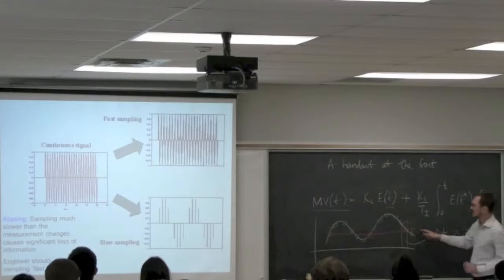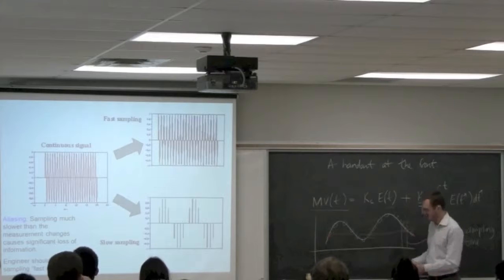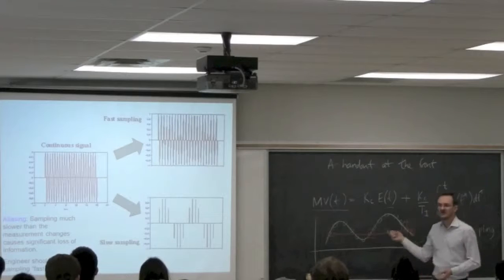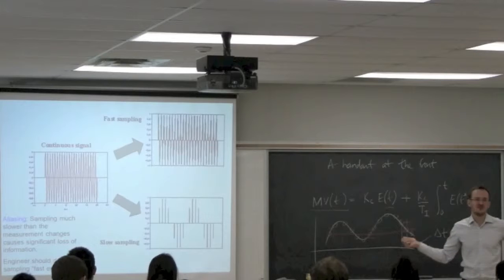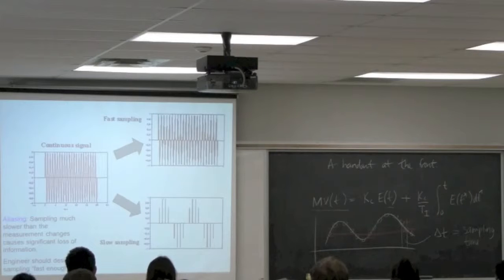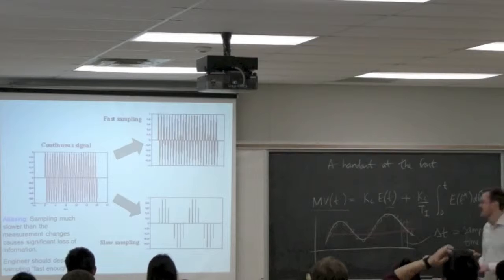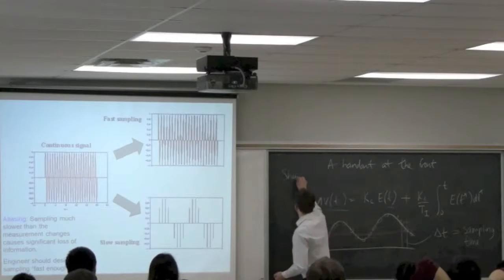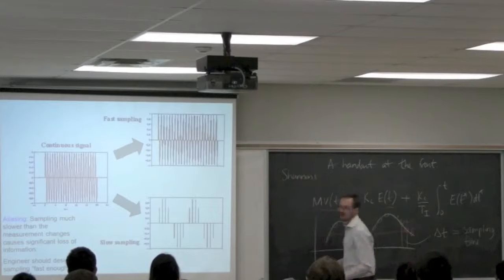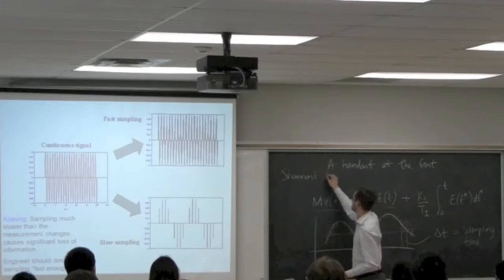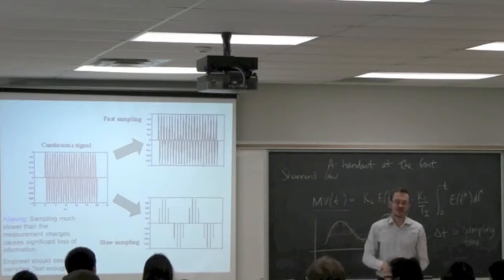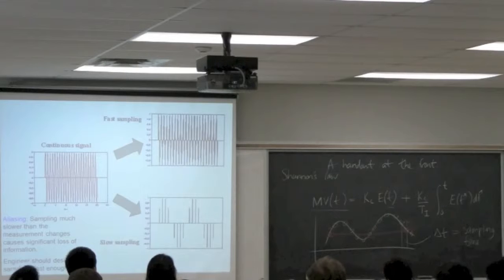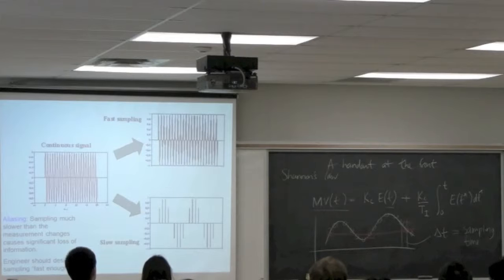So if you sample too slowly, you may estimate a straight line. If I sampled a little bit faster, I may in fact estimate a sinusoid of a different frequency than actually shown over there. And there's a mathematical theorem that was proved in the 1960s. If you take electrical engineering courses, it's called Shannon's theorem or Shannon's law. Shannon's law tells us that in order to reconstruct a signal accurately, you have to sample at twice the rate of the frequency you wish to detect.